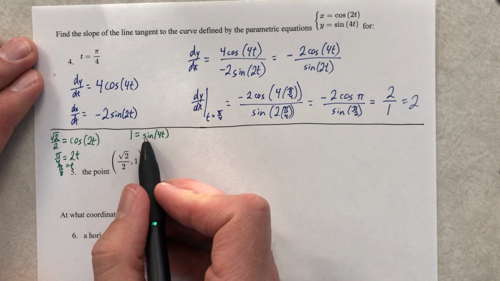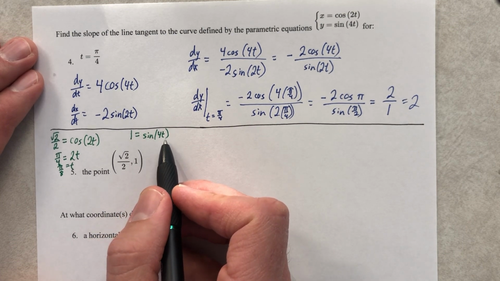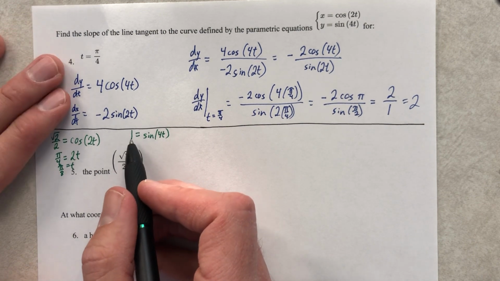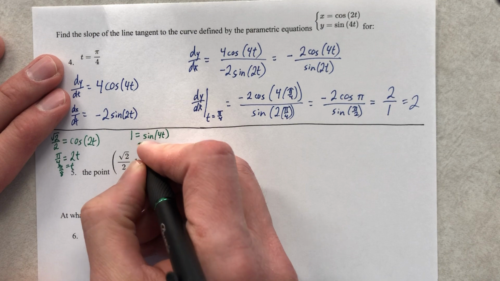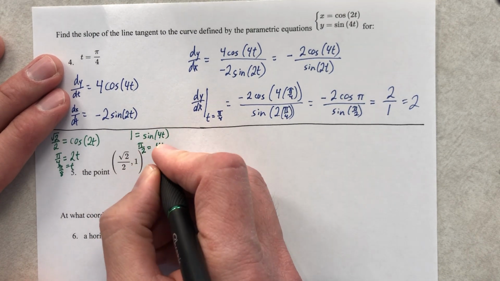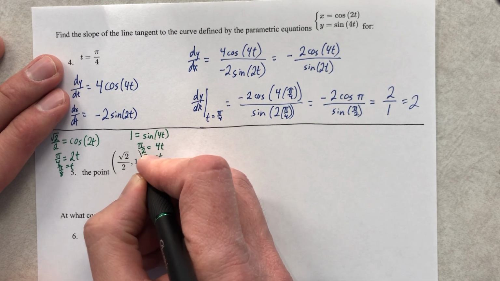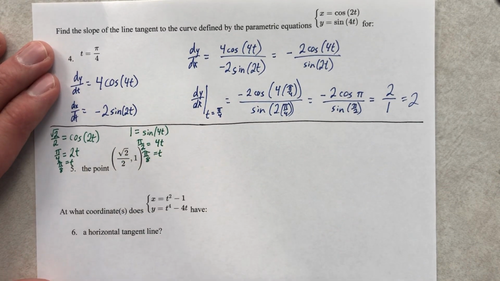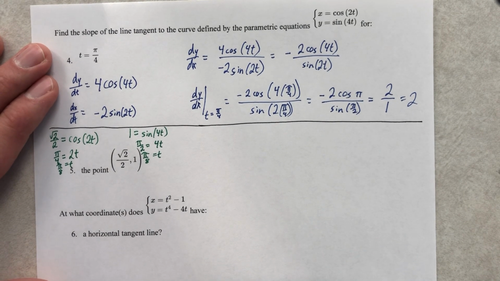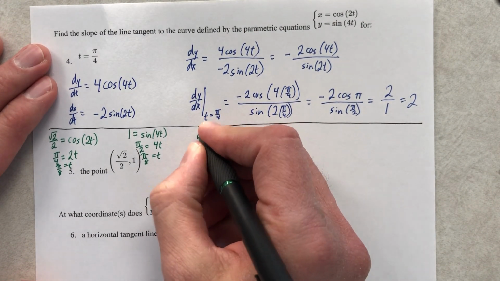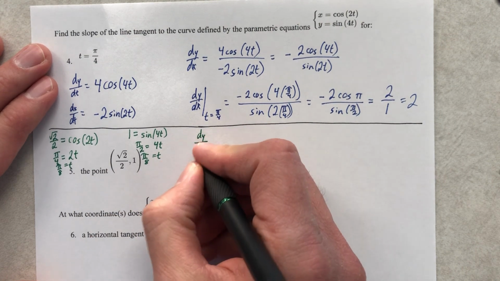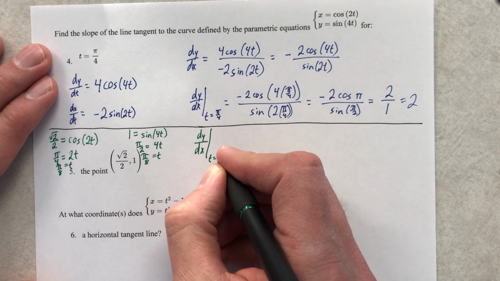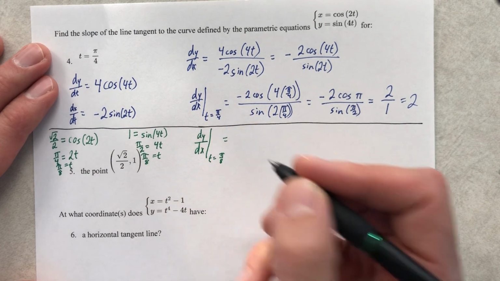Now, hopefully, we're going to get t equals pi over 8 out of this too. So 1 is equal to sine of 4t. Okay, well, where is sine equal to 1? Well, that would be pi over 2. That's equal to 4t. So we're going to divide by 4, and we're going to have pi over 8. So indeed, we have a couple t values where this matches. Fair enough. We will come over here and find the derivative, dy/dx, at t equals pi over 8.